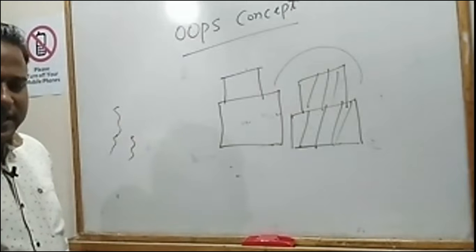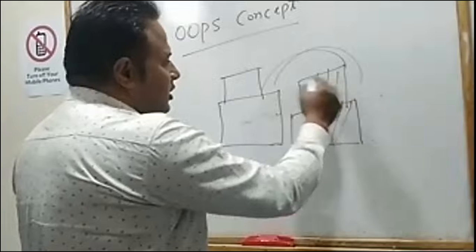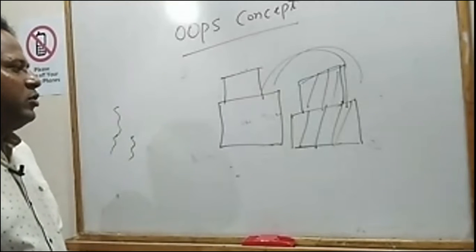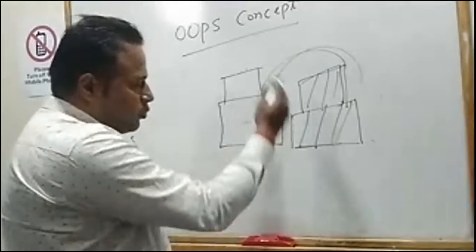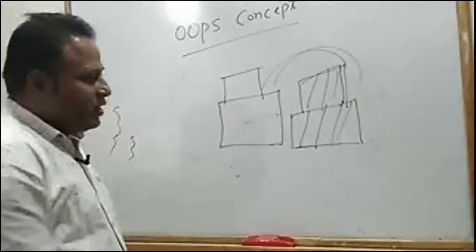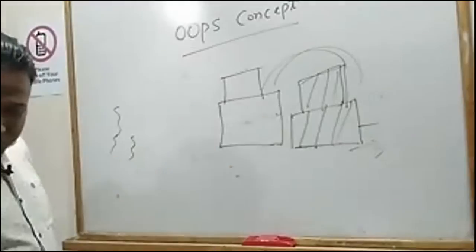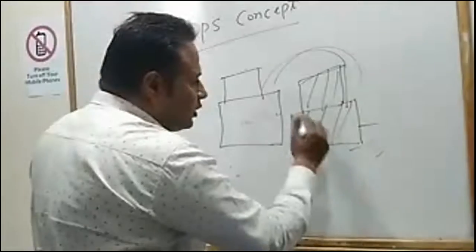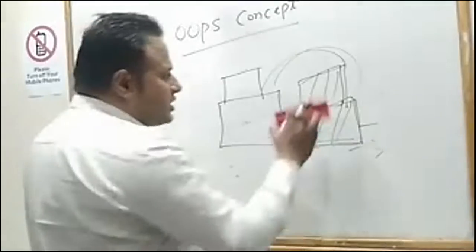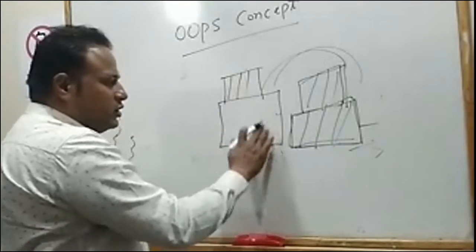The OOPS concept is saying that you have to break your program into modules. If you want to redevelop the entire program, or upgrade your application, you first start from the beginning and write again. But the OOPS concept says there is no need to redevelop this code. You just have to add to it. If you have a building, you just add this one. You don't rebuild this part.